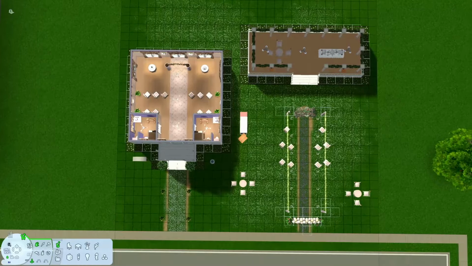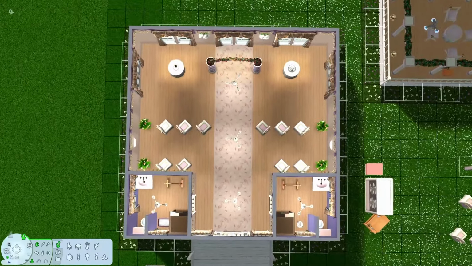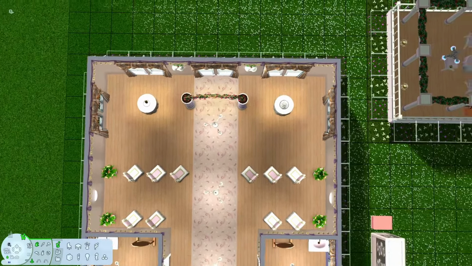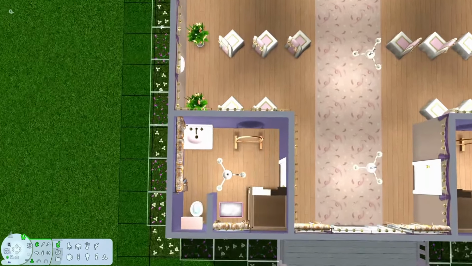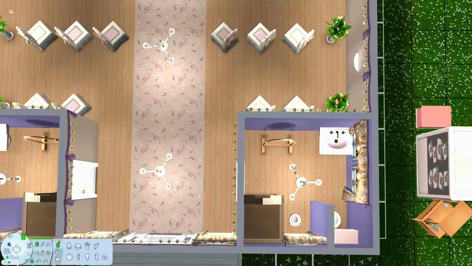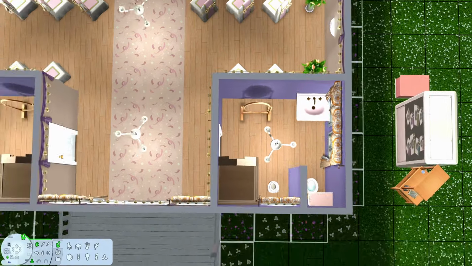If we take a look at this lot from the top down, you'll see our indoor area, our chapel, has plenty of seating and a nice big open space so that Sims don't have routing issues to have the wedding. There is one bathroom over here, which has a litter box in it also, and then there is one bathroom and changing room over here, which has a toddler potty.